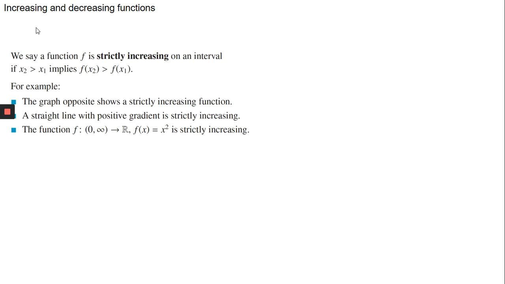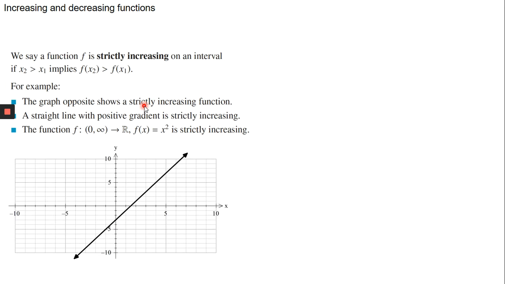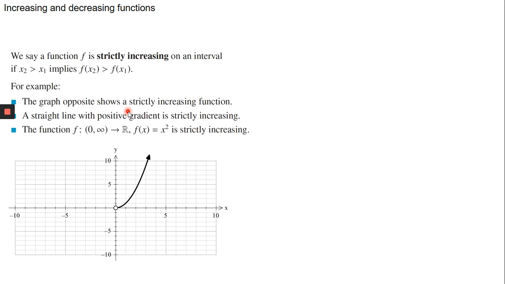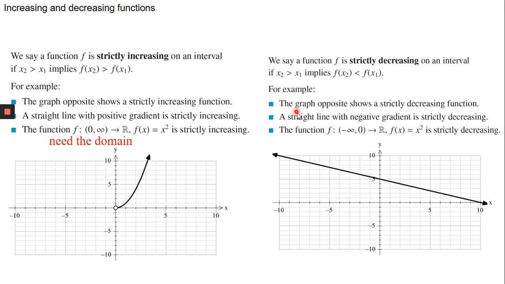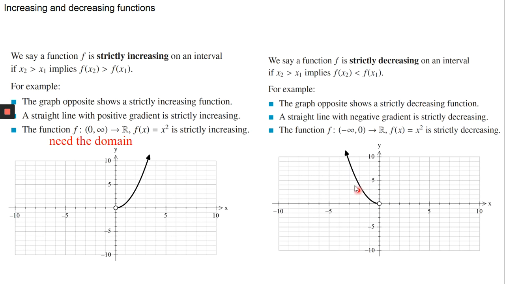Okay, increasing and decreasing functions. Well, we know those. We looked at those in the previous section. So if it's increasing, then the graph shows it's strictly increasing. Here's a straight line one, and here's a quadratic, but it's had the domain restricted to make it strictly increasing, don't we? Strictly increasing, okay. With the first one, decreasing function, there's a straight line, and there's a quadratic, and we've just got the decreasing bit because we've got a different domain. We're getting good with these domains now, aren't we?